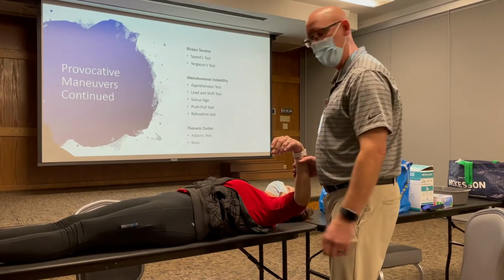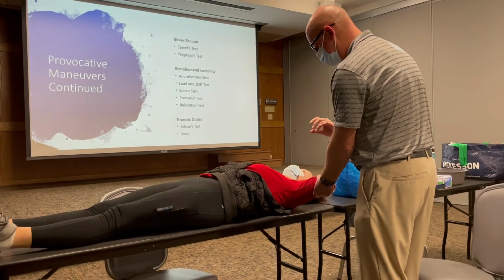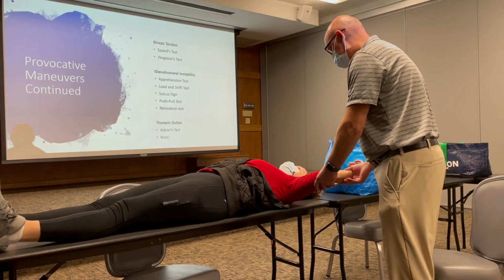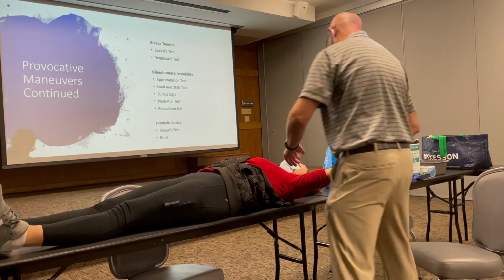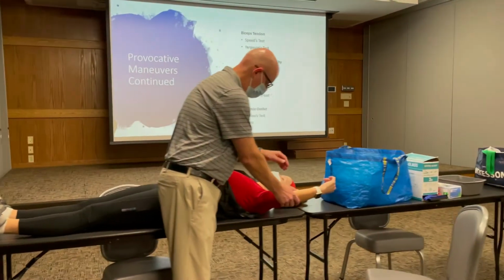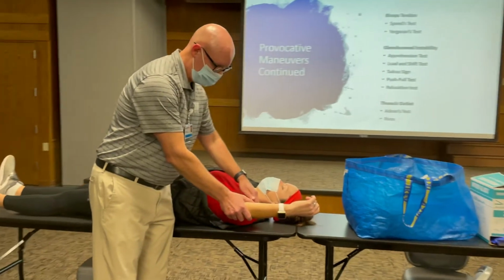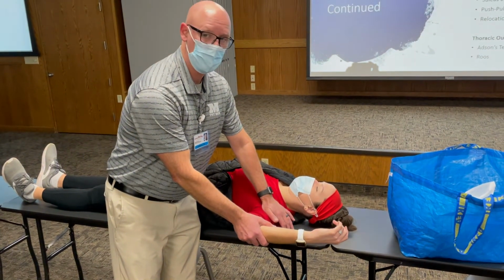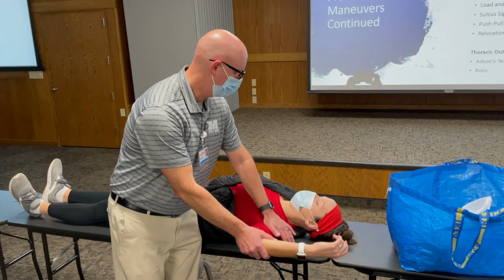And then the relocation test. I don't recommend you do this one, but if you're not quite sure if they're popping out, the relocation test is basically like doing apprehension. So I'm externally rotating her. She's like, oh, I don't like that. Now I come over here, can you see this, Yvonne? As I'm pushing this into external, I apply a posterior force to her humerus, and then she says, oh, it feels better.